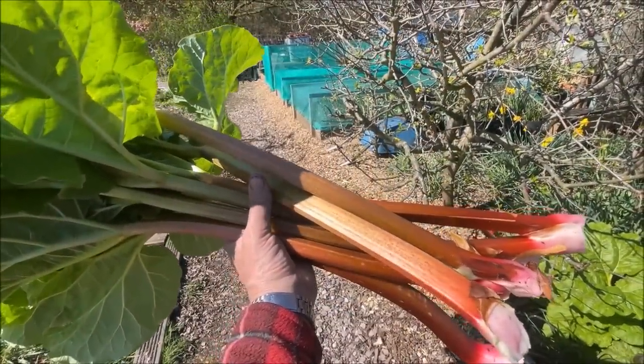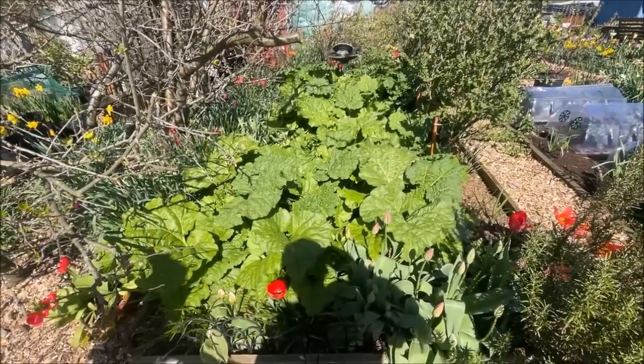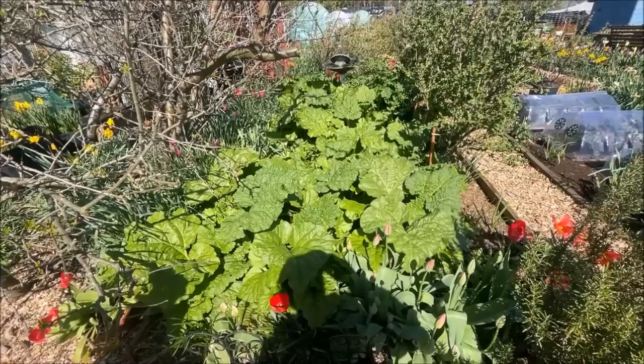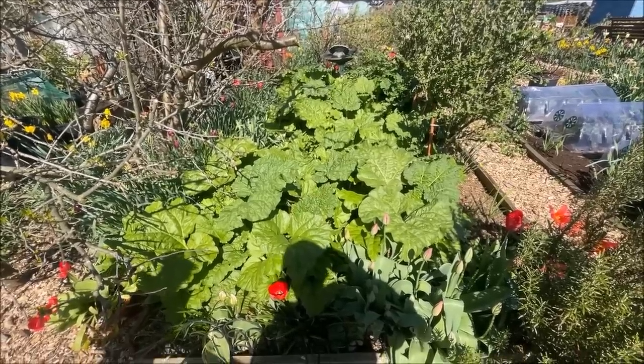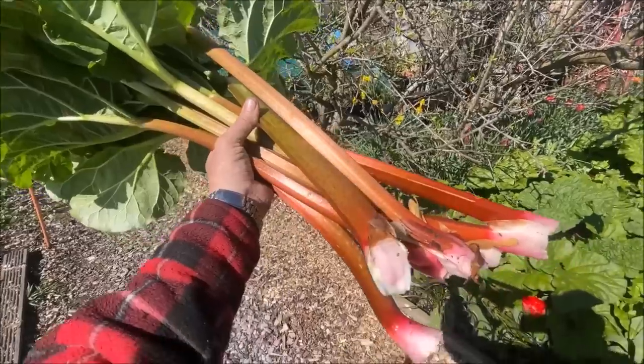Don't take them long. Well, you could say this is the first harvest of the year, some rhubarb. Just taking it from the rhubarb patch here. Buddy Mike with his grinder, typical. But yeah, some nice rhubarb there, nice and alpha.